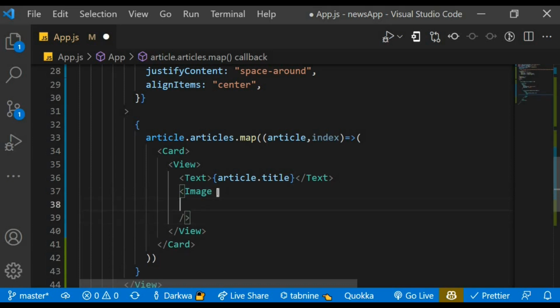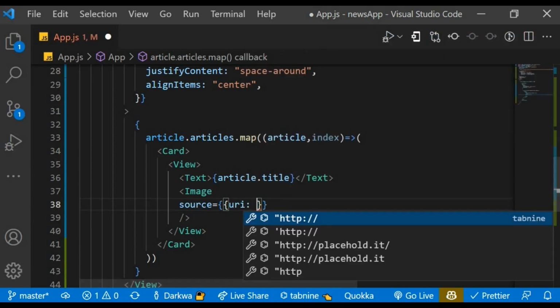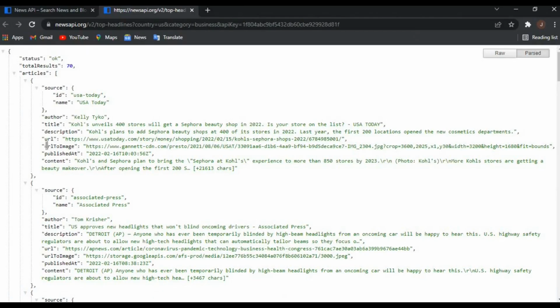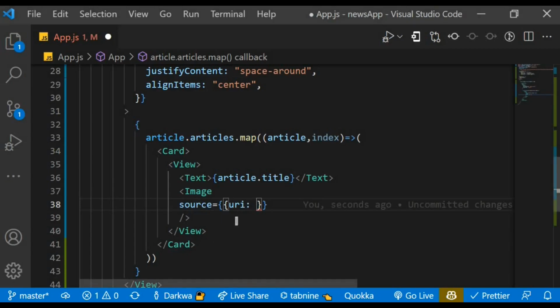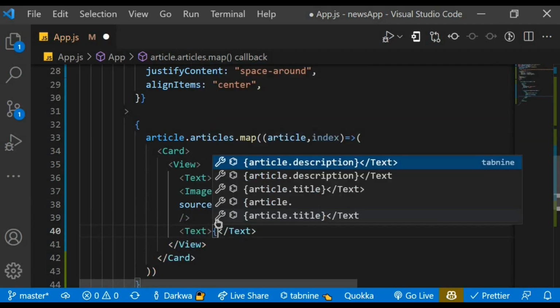The image has a source property, and since we are accessing it online, we need to use the URL, and the source is going to be the URL to the image. So below the image, let's output the text component, and that's going to return the article description.